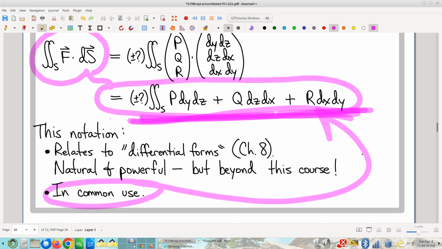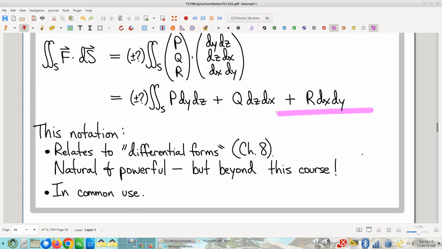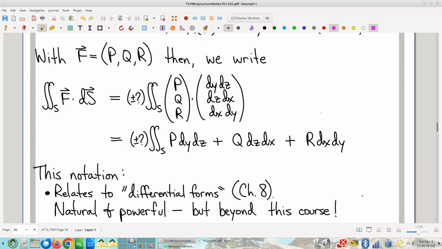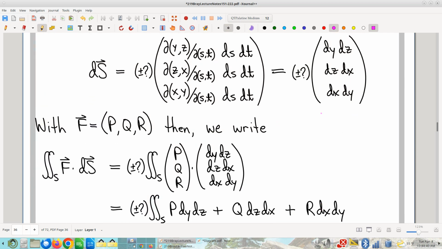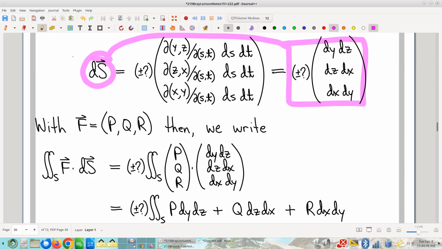But you are going to see that, and so you need to know how to deal with this when you do see it. And here's what I advise. Make sure to remember this. Well, let me put the minus sign in there. This specific formula for the ds vector. Make sure that you remember exactly which differentials go where, right?